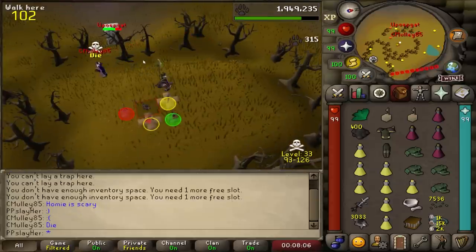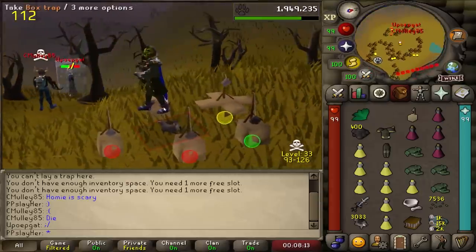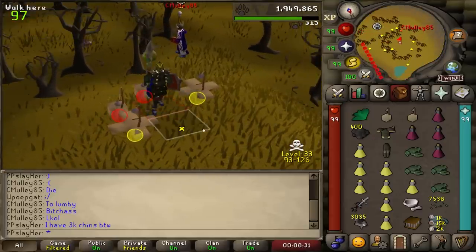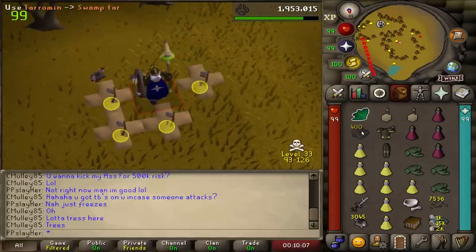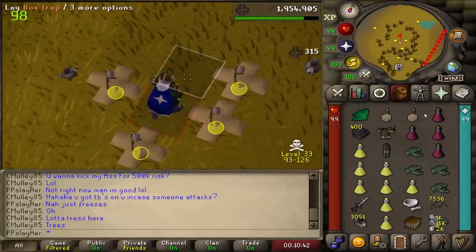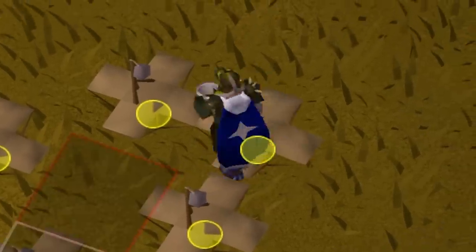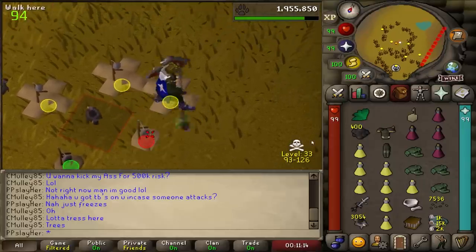Oh he's gonna — it's when you're attacking. You guys in black d'hide, he doesn't even have a shield on. Look at how much I'm risking — don't I look juicy? And he logs out. I told this man I was risking 3,000 black chinchompas and he doesn't attack me. Half the reason I think it's exciting to skill in the wilderness is because the PKers are the X-factor. Having to escape is always an exciting thing. So yeah, I'm getting a little bit bored.